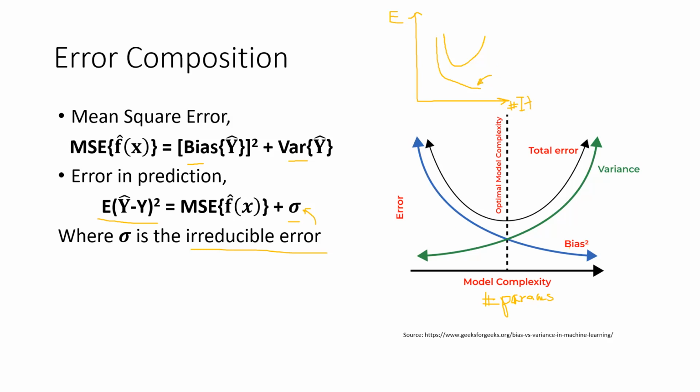Although the bias is getting reduced, the variance is getting higher and higher, and the error for the training data set will get reduced more and more. But because the true error, or the test error, is the sum of bias squared plus variance and the irreducible error, in the first stages the error is reduced because the bias is reduced when the number of iterations is increased. So this is about the number of parameters.